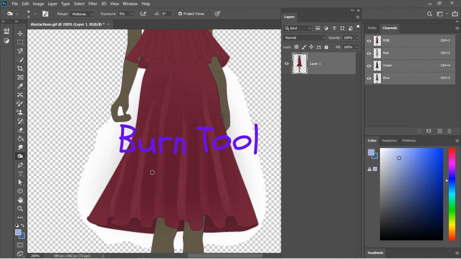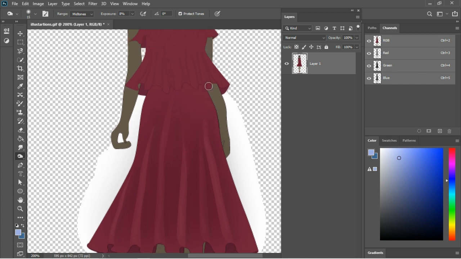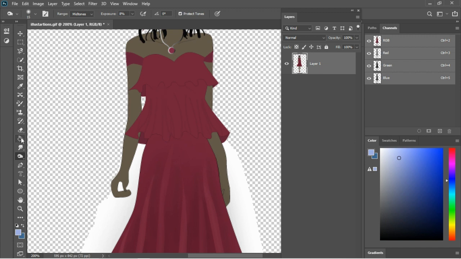The burn tool works as though you literally burned the color, eventually darkening it all the way to black if applied for long enough. I will apply this brush between the folds of the skirt. Adjust the options like range and exposure of the burn tool before applying it on your art. Burn and dodge allow you to add shadows and create highlights to add rich color to even amateur illustrations.